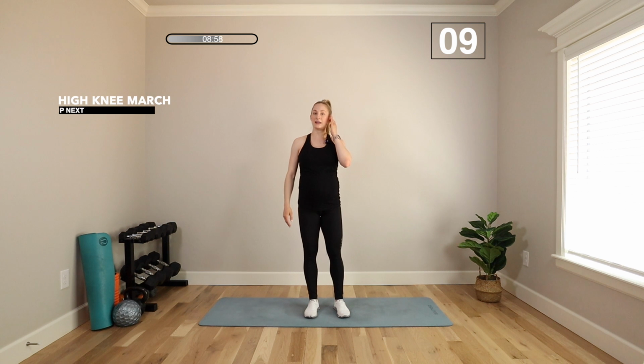If your heart rate wasn't up in that last circuit, it will be in this last one. We've got 9 minutes of work left. We're gonna keep doing the same intervals, 10 seconds rest. Really keep that heart rate up. Rest. All right, we're gonna do a high knee march.